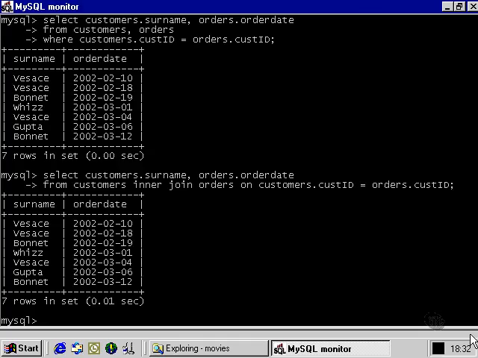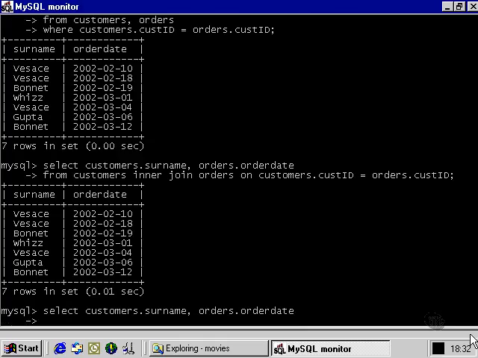There is a third way, which is more concise. Let's take a look at that. We're going to use the same first part of the select query. However, with this part, instead of using the on keyword, we'll use the using keyword. And in brackets, we'll put the field name, the data of which has to be the same in both tables.